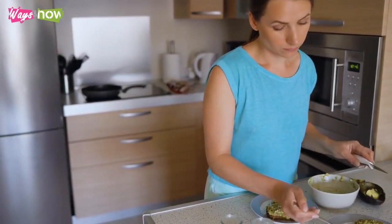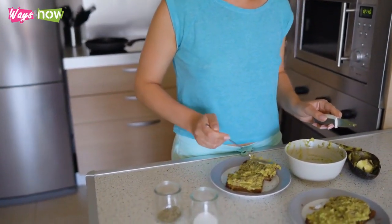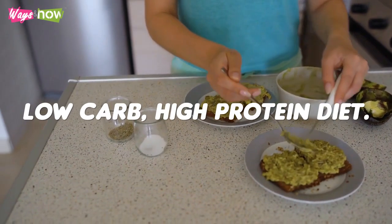And please remember that healthy diets are critical when working out to burn fat, so make sure that your diet consists mainly of a low-carb, high-protein diet.